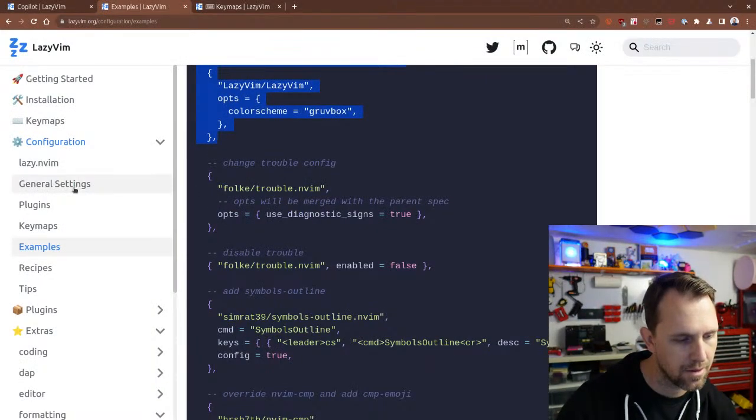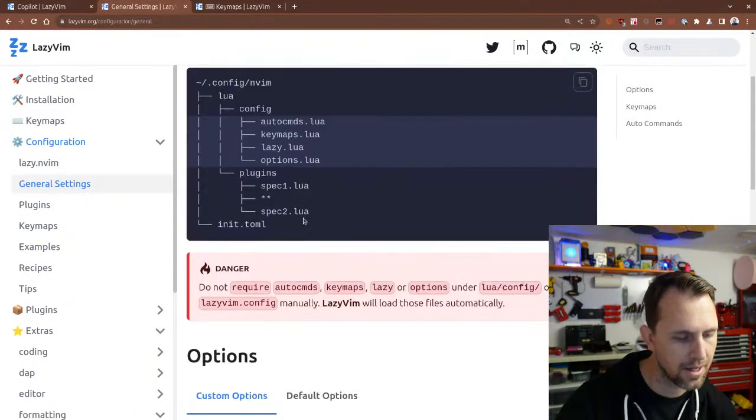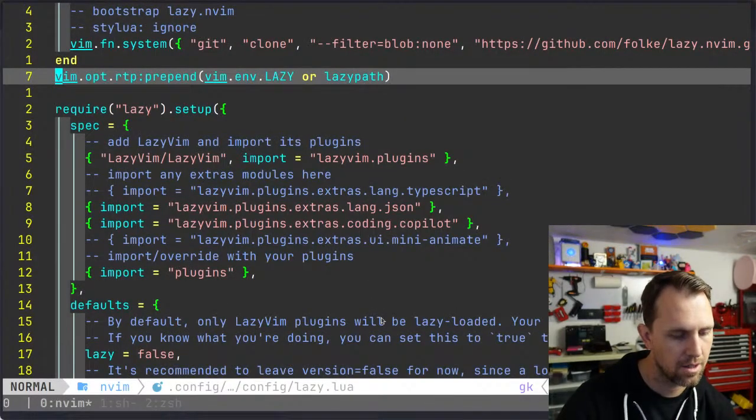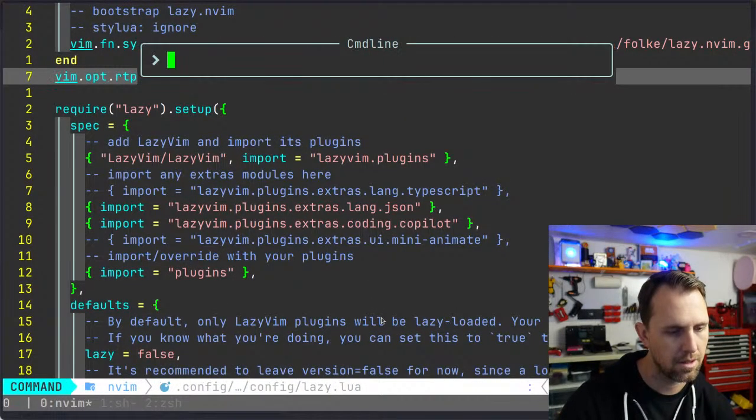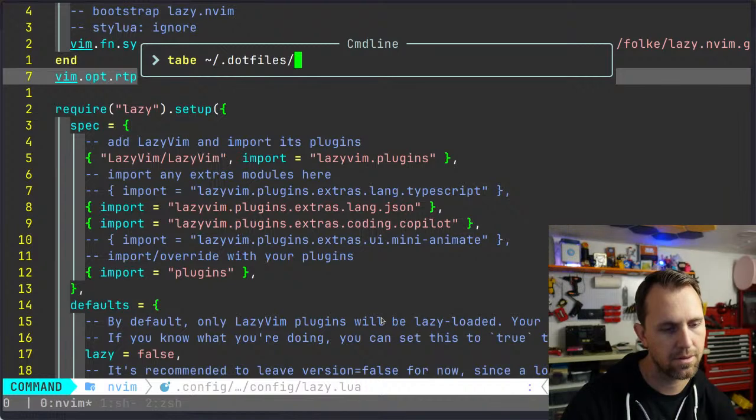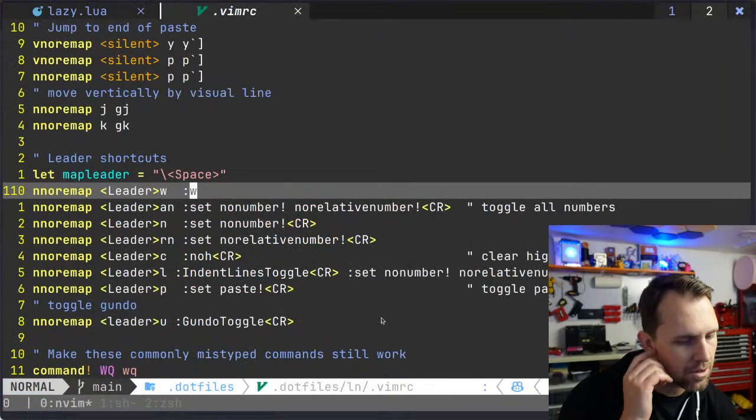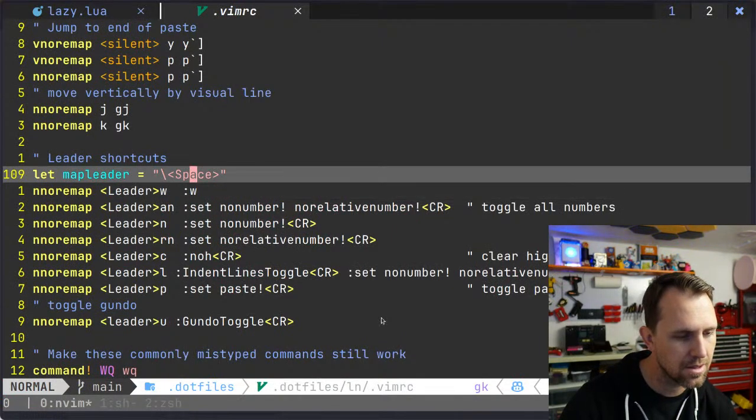Okay. I still don't know how to set generic... Did I get my... no, dot files. So I still don't know if I need to set these things.